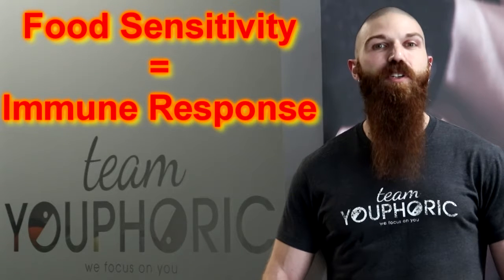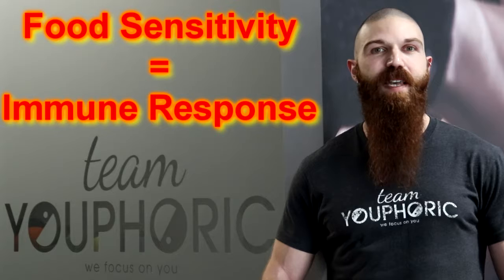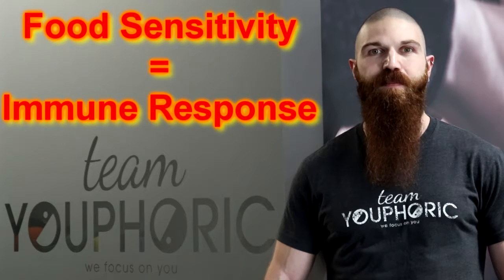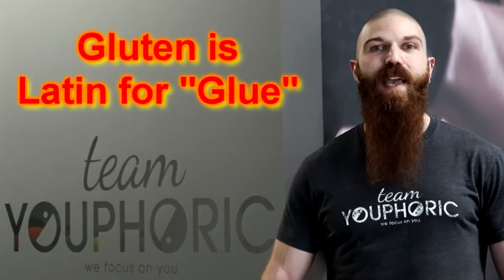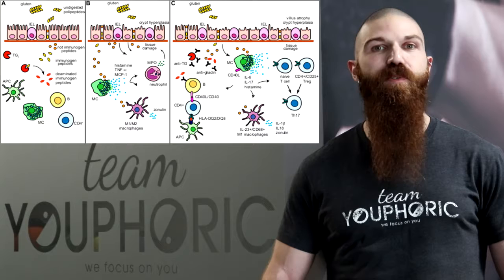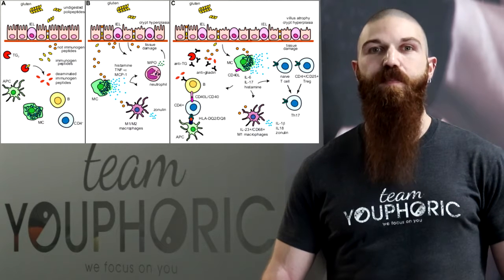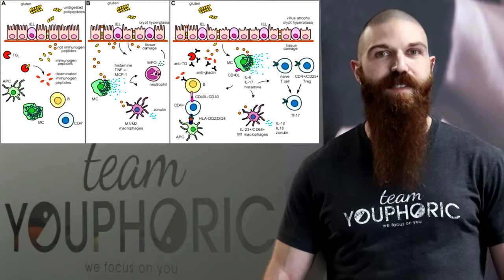Food sensitivities are usually a response from the immune system and can also occur if the body lacks the right enzymes to digest ingredients in foods. In the case of gluten, its sticky attributes interfere with the breakdown and absorption of nutrients. Poorly digested food leads to a pasty residue in your gut, which alerts the immune system to leap into action, eventually resulting in an assault on the lining of the small intestine.